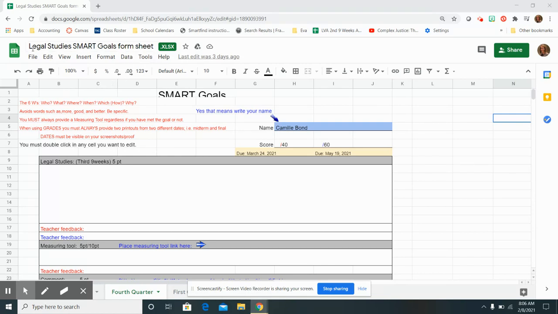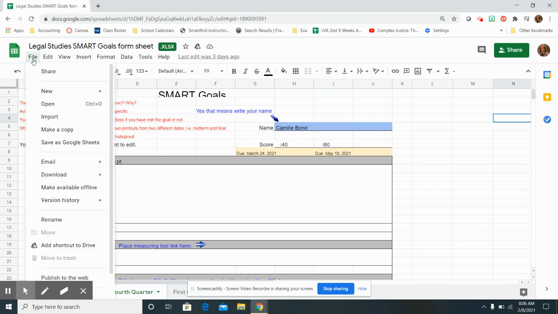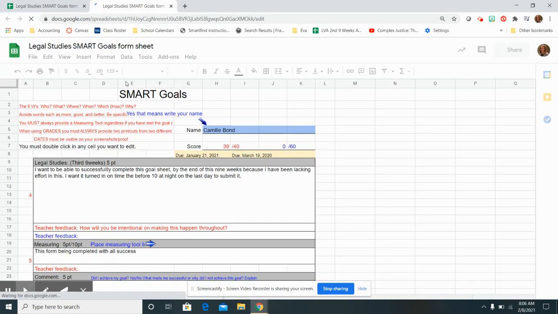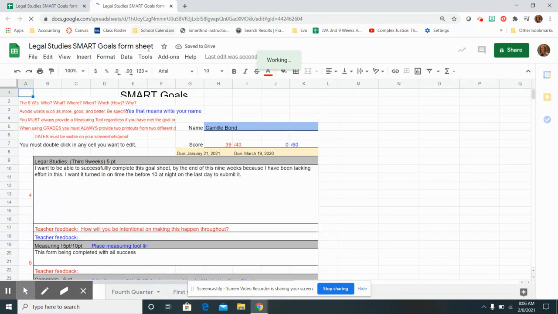Now, if you have at the top of your sheet this extension, the period XLSX, that is still going to convert it to Microsoft Excel when it gets uploaded to Canvas. So what I want you to do is go into the document, go to File, Save as a Google Sheet, and now you'll see that it doesn't actually have that extension on, and Canvas will acknowledge that it is a Google Sheet and not an Excel document.